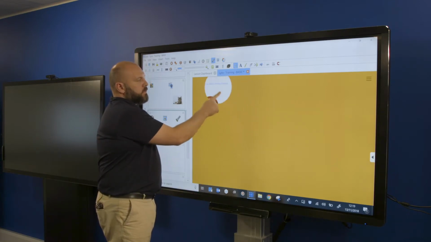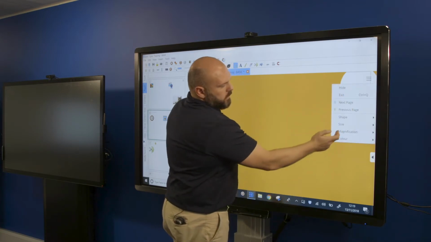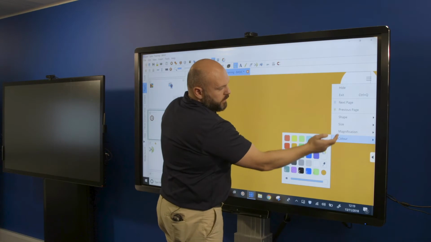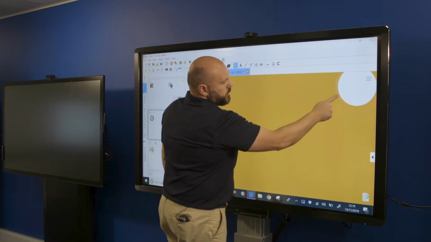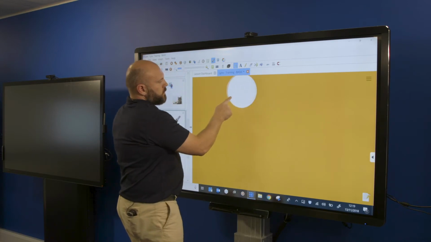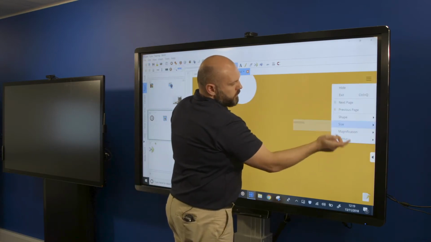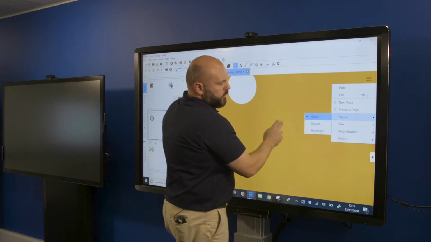Now, similar process to the curtain, I've got a range of options here with color, so I could use it as an overlay. I can use it as a magnifying glass. So just to show you that, so as we're going through, okay. Or I've got size, take the magnification down and change the shape, etc.